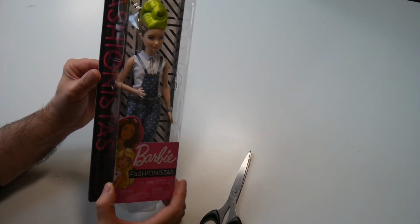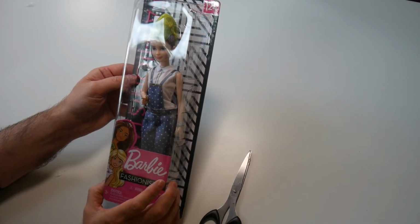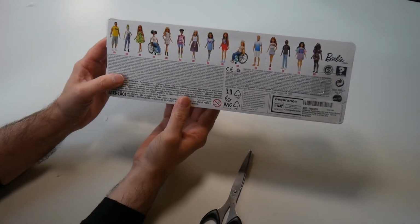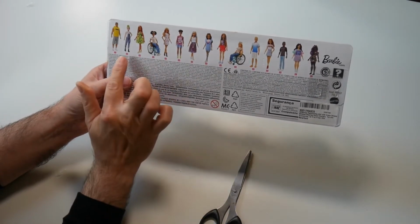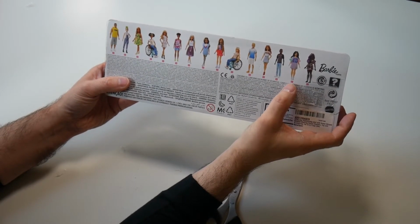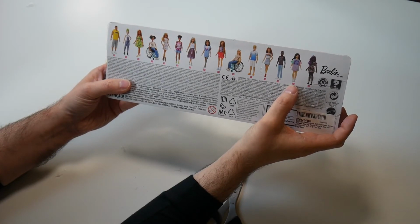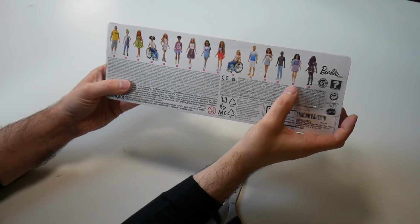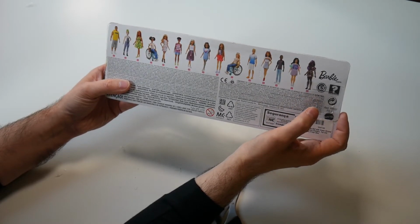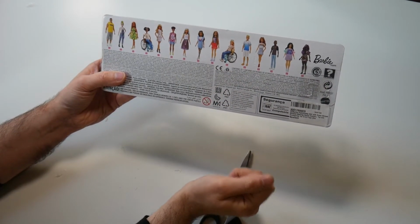I'm not seeing the Kimball tags behind her. So it might be because of the hair that they didn't do that. So that's at least some good news. If we look on the back, here she is pictured. So she is 124. If we look over here, I already unboxed 127, which was the black-haired girl with the Unicorn Believer t-shirt dress thing on. And then we have the dark-skinned girl who is 125 at the end. So this is all okay. So this is 2018, this girl.